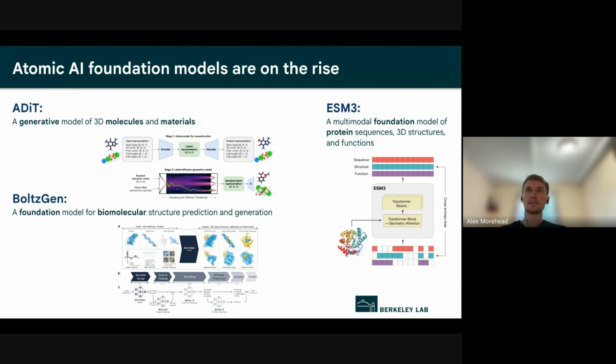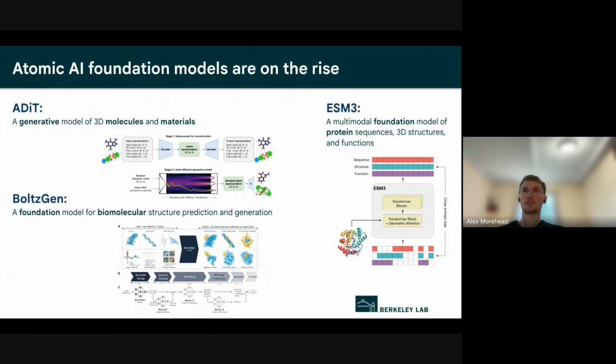And then lastly, there's ESM3, and this was a motivating example. It's a protein-specific foundation model working across the three main modalities of proteins: sequences, structures, and functions, visualized here on the right. Notably, this is another bidirectional model, similar to ADIT, which is a diffusion model. ESM3 is a masked language model, which essentially discretizes and tokenizes sequence, structure, and function, masks out any arbitrary combination of those tokens across the three modality tracks, and then during training reconstructs the original sequences of those tokens. What you get at the end of training is a model that can reason across all those modalities interacting with each other.